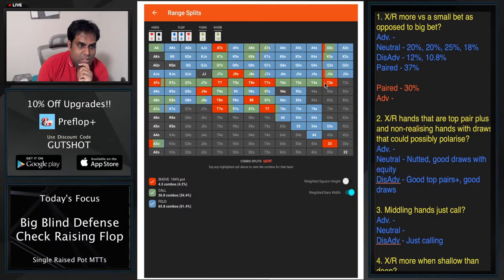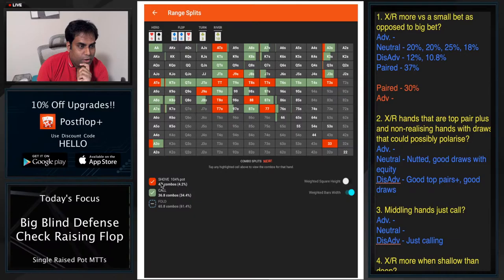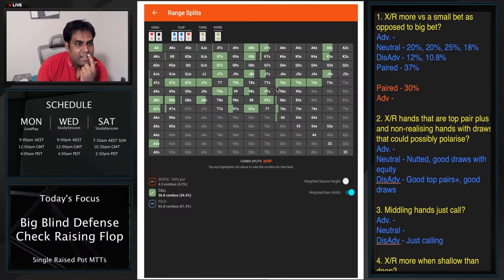So when he calls, let's untick the folding portion because he's folding a lot. He's shoving portion. So he's calling ace 8, king 8, jack 8, ace 7, jack 7, 7-9, 7-8. Now, obviously, the two pairs are calling. 10x are calling.